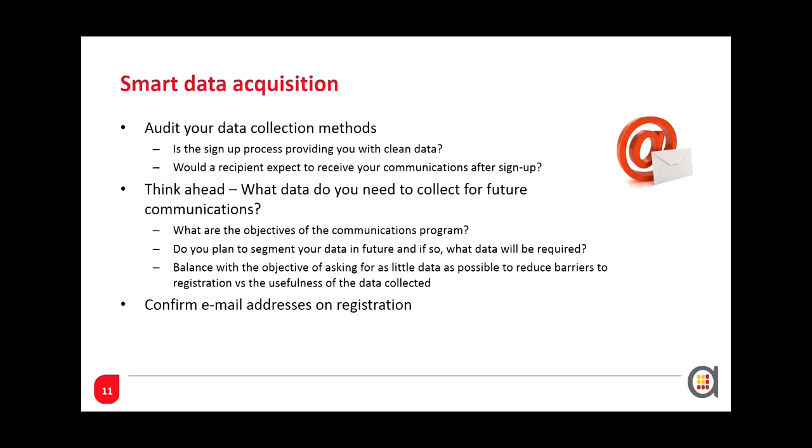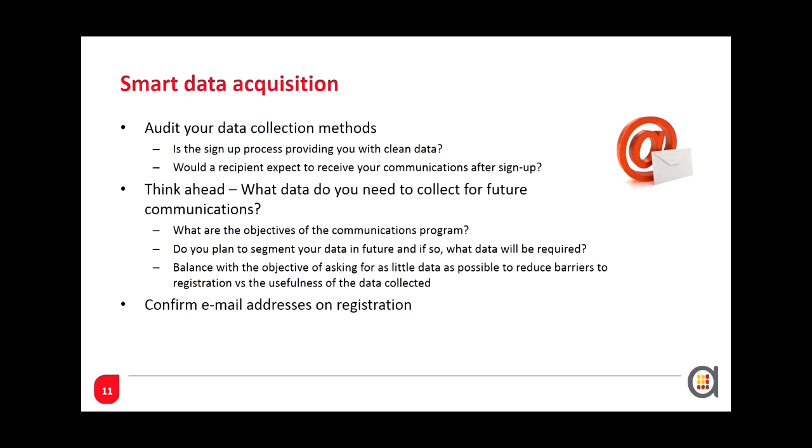And also think ahead about the data that you need to collect for future communications. One thing that comes to mind is the Canadian anti-spam legislation, which is very specific about how you can obtain an address, who you could send to, and when. For example, you would want to collect, in that case, geographic data so that you could segment out your Canadian users, so that perhaps if the collection process was unknown for those users, you might suppress them on your sends if you're sending to Canada.